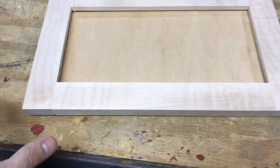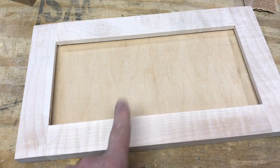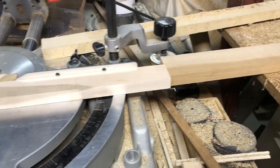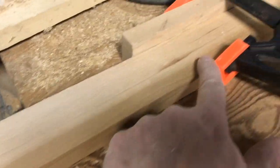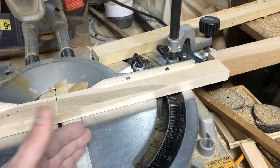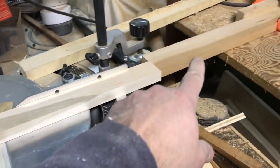What I'm going to do now is go get a bunch of pieces and get them all ripped down, planed down, and cut down to size — enough to make at least five more of these — and then we'll have all the doors for the upper kitchen cabinets on the bus. I've ripped out a bunch of pieces, planed them down, and now I'm going to cut them to length. I set up a stop block so I can just take each piece, slide it up, make the cut. A lot faster — don't have to measure each piece. I'll do the longer ones first and then cut the shorter ones after I reset the stop block.